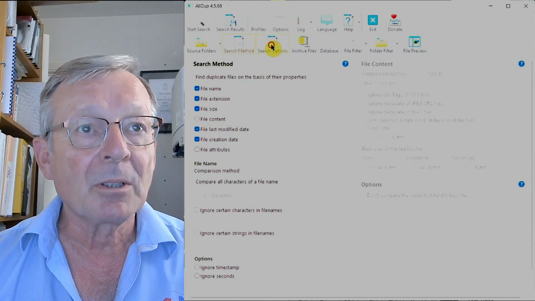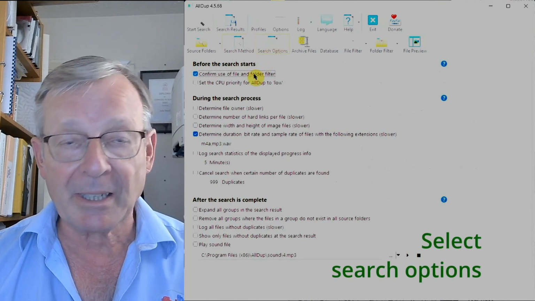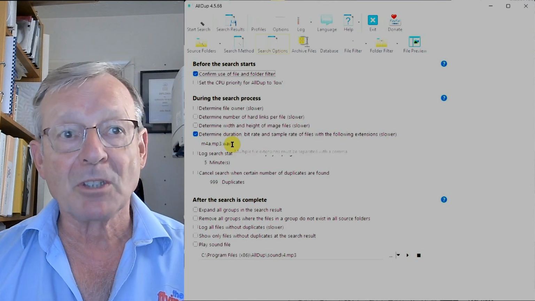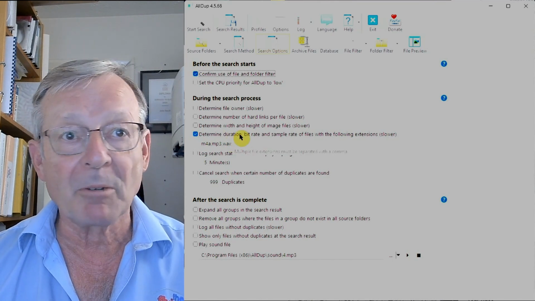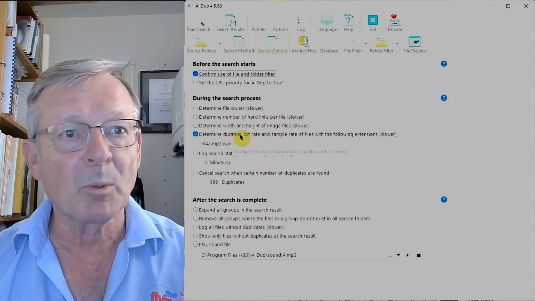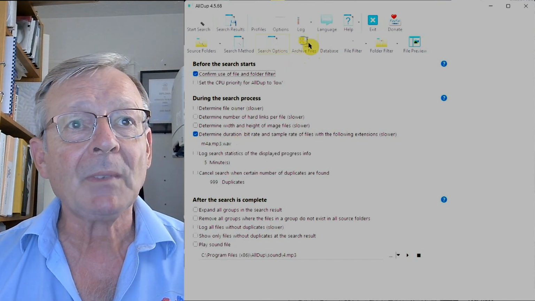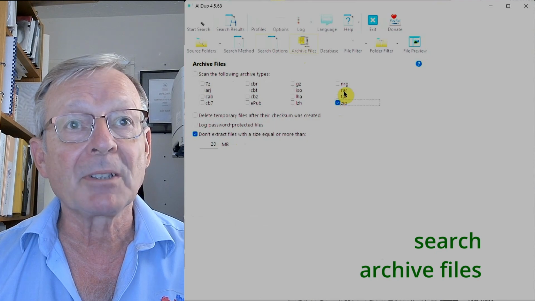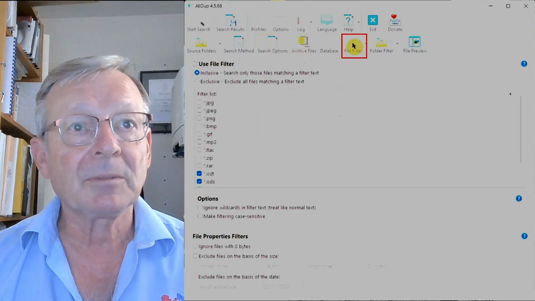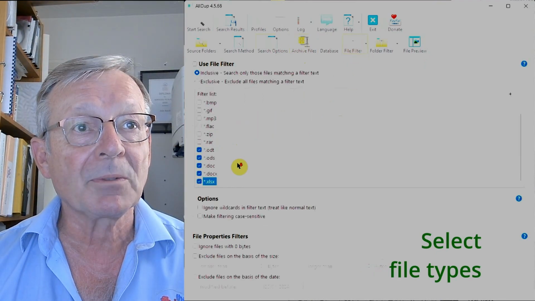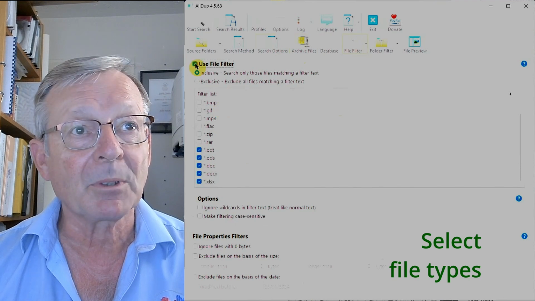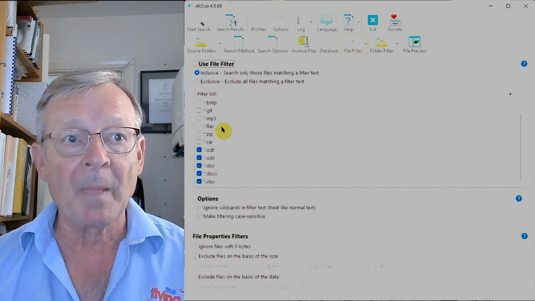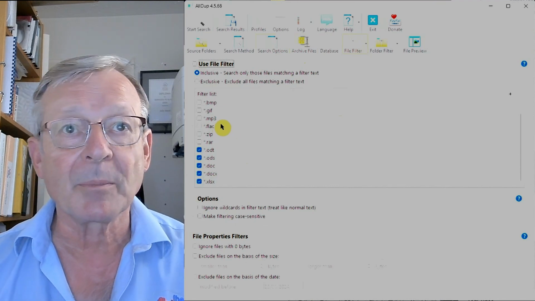Okay. Search options, you can confirm that's saying do we want to use the filters we set up. The answer is yes. You can determine various other things, and for example on video and audio files you can compare bitrate and sample rates to be even more accurate, get even more precision. Okay. You can even go through archive files by picking out the particular ones you want. We'll include zip files. There's a file filter here, so you can say what sort of files do I want. So we'll use the file filter if we want to, or we can not use the file filter. So we're more specific, only looking for doc files or docx files or something like that.